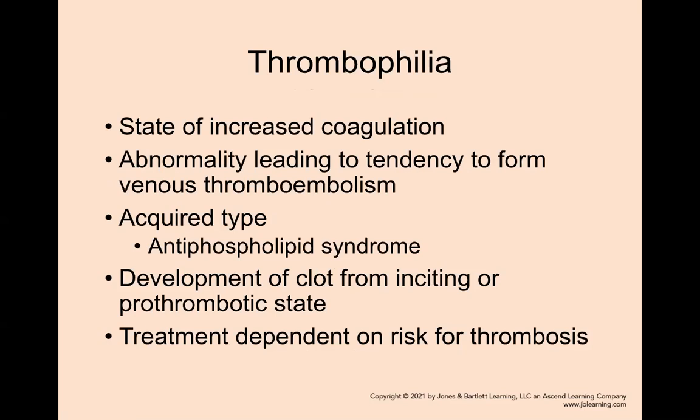So finally, thrombophilia is a state of increased coagulation. It can lead to the tendency to form DVTs, or venous thromboembolism. There is often an antiphospholipid syndrome. You may hear this as factor V Leiden deficiency. And so basically, they form clots much more frequently than we do. So when people have DVTs, this is one thing that we often work up for them if we can't find a cause for the DVT.